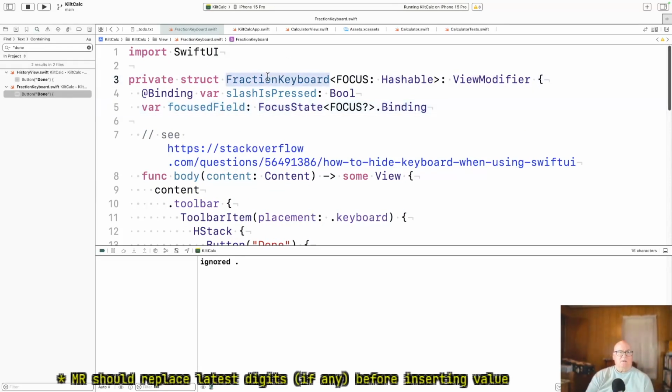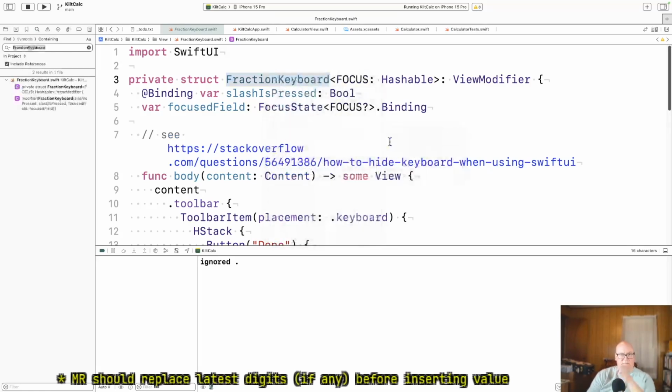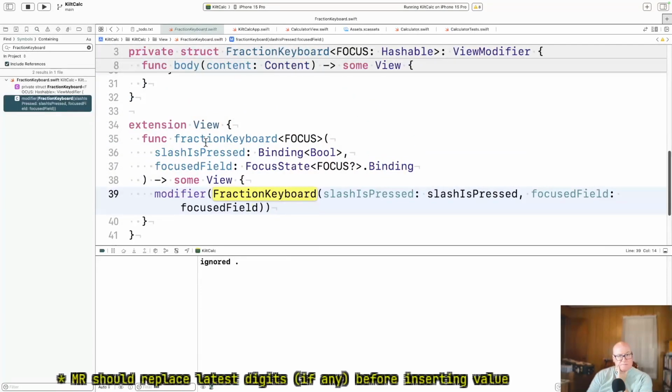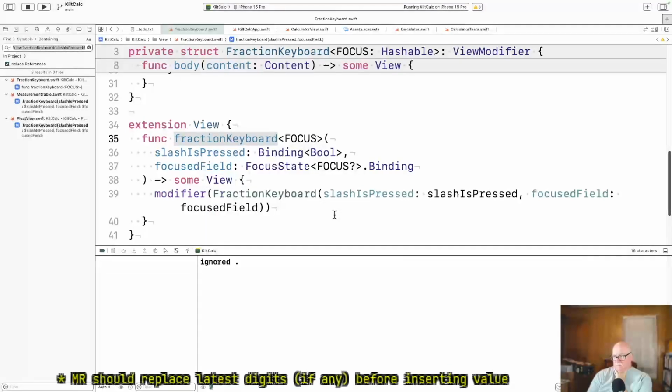Well, let's see who's calling this. I think that's the focus state. Focused field is whoever we're typing in.